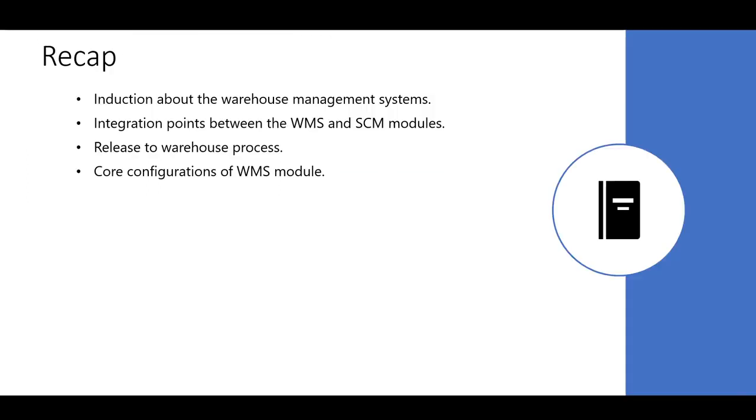Now let's recap what we discussed in this session. First, we had an introduction about the warehouse management process and how it's different compared to the inventory management process, and how the WMS module is important for the business. Then we discussed from a high level the integration points between the WMS module and the SCM modules. Then we discussed the process of release to the warehouse, so it will make sense later on when we come across these terms in the next lessons. And finally, we had a high-level summary about the core configurations of the warehouse management module that we're going to discuss in the next lessons.